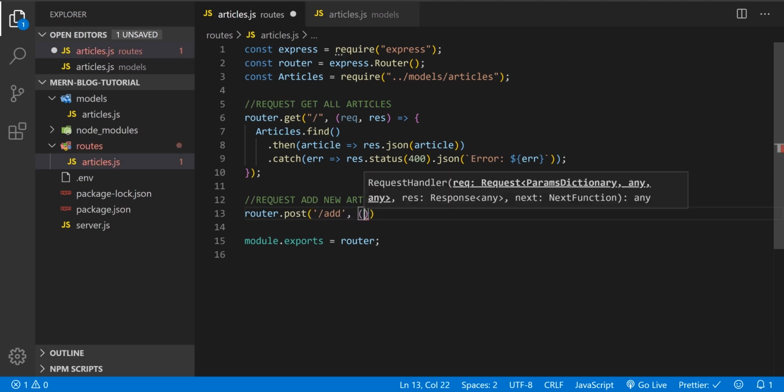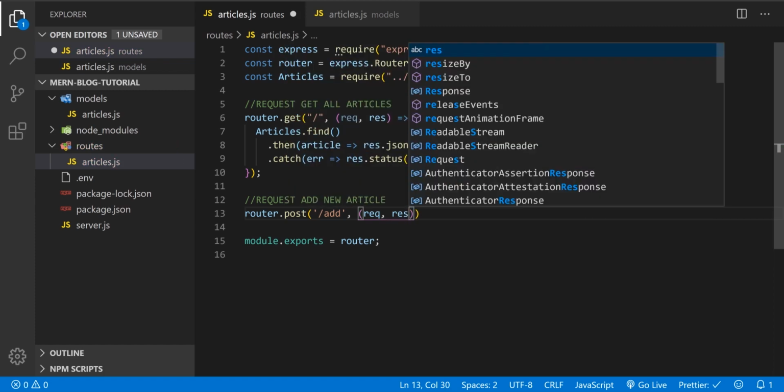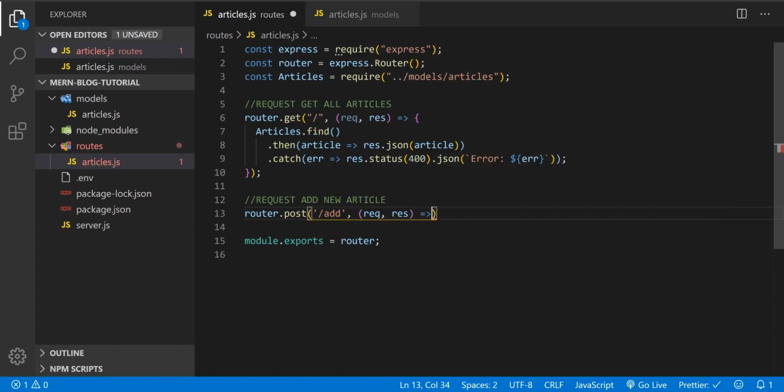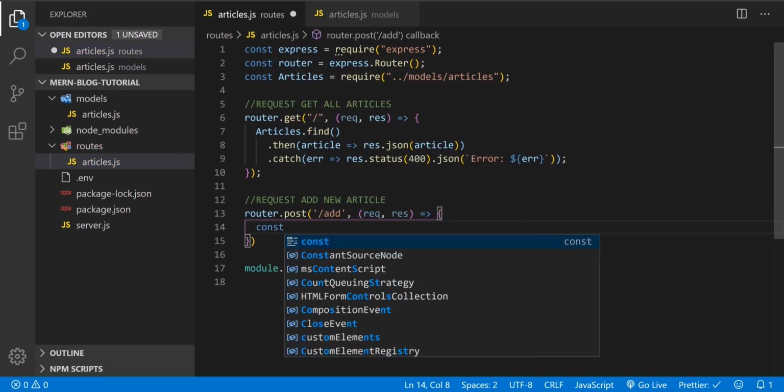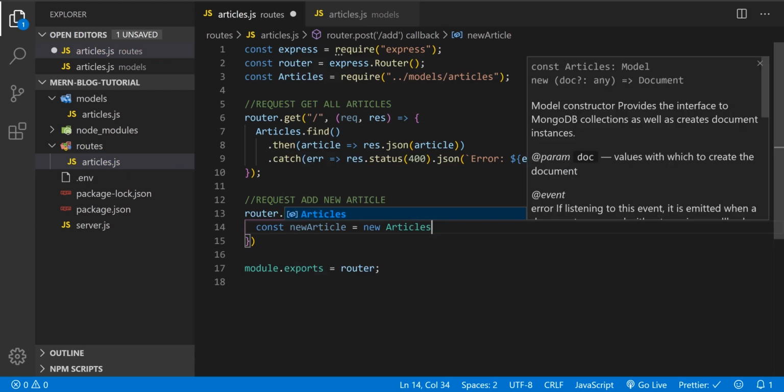I'm gonna use an arrow function for request, response, and now we're gonna create the variable const, and we're gonna call it new article, and we're gonna put in here the new article schema.